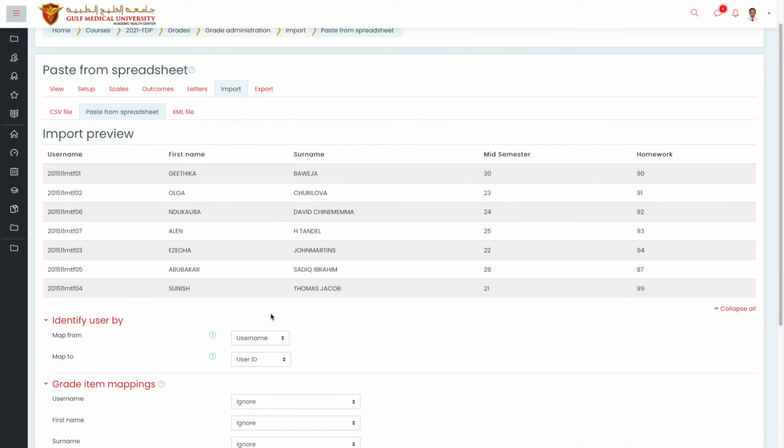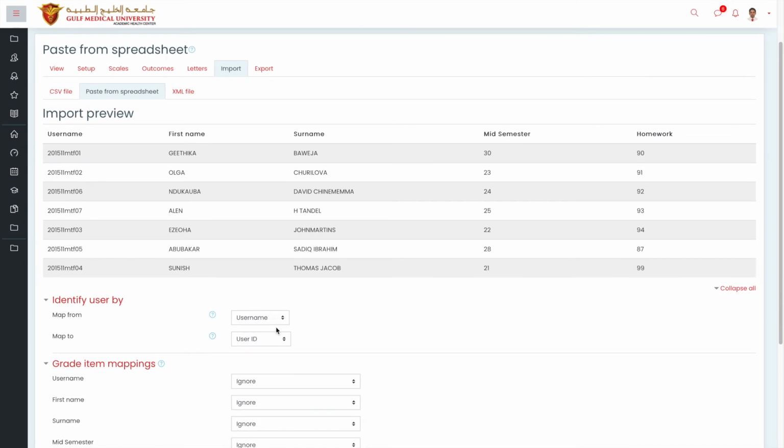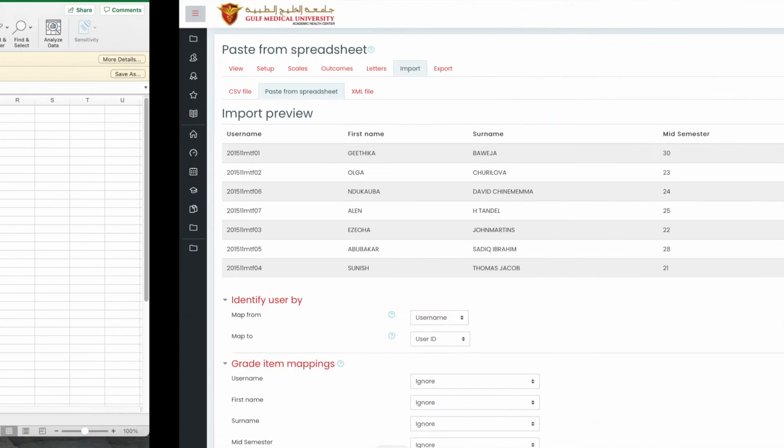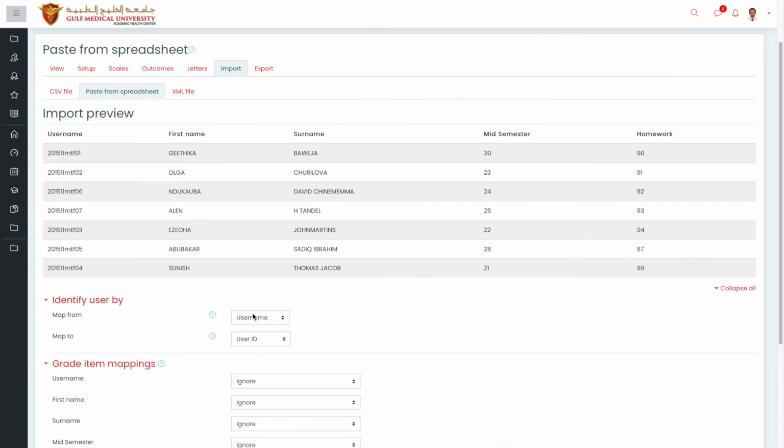Now when you click on upload the grades, you will find this window. In this window you can say, okay, this might be a bit confusing for people. So let me explain in a simplified format. I've got my first column in the Excel sheet, the username. So what I'm going to tell Moodle is, you have the first column in the existing pasted content as username. This has to be matched with the system's username value. So these two are going to be matching.